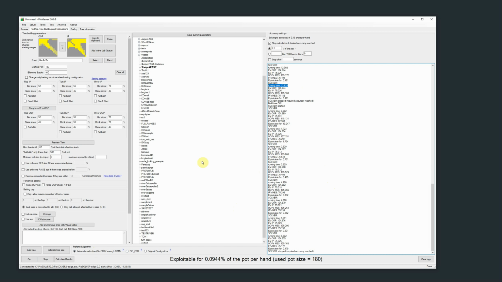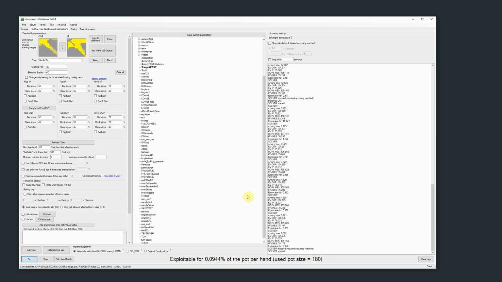Again, that's not going to be the case with all the trees. You have to experiment, but what I recommend is to just leave this automatic selection of the algorithm and see what happens. On some trees this algorithm jumps around a lot when it comes to exploitability, but at the end of the day it converges to as good exploitability as you wish. I can let it run for a few more seconds. We'll see that it just goes to 0 very reliably. Unlike the older one, unfortunately. The older one usually had problems once it goes below 0.1, and even before that it was already quite slow. Okay, I think that's enough.